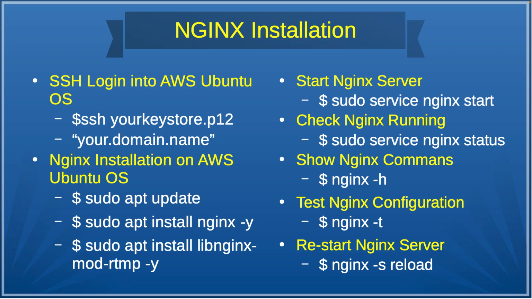Okay, so once we create the Amazon instance, in this case I've created an Ubuntu OS system, Linux system, and you can log in using SSH, and there is a key file provided by AWS. As I mentioned before, there is a domain name provided by AWS, and then you can log into the AWS host system by using a command line terminal.